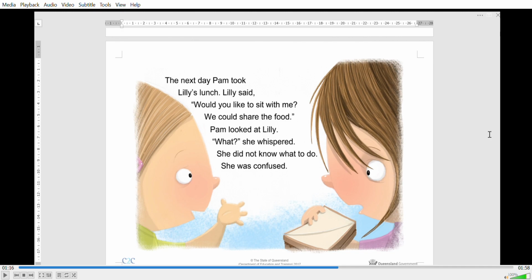Where do you think this might have happened? So we're thinking, we know it's at lunchtime, and we know that she's stealing her food. So where do you think that might happen? Where do you usually have your food at lunchtime? That's right, we eat in the 1-2 eating area. So I think that we can infer from this page that it happened the next day at school in the eating area at lunchtime. Look how many inferences we just made. Really great work, guys. Let's see if we can do some more on the next page.